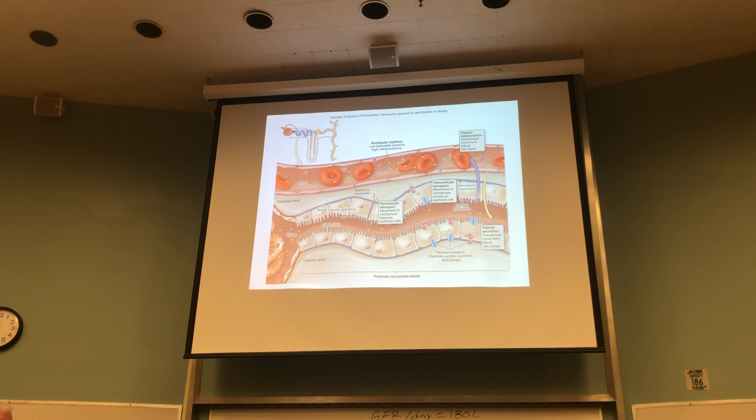So obviously, John, in the diagram, it shows channels of some kind on the apical side. There's some there, yeah. But you're saying they're always on the basal side. No, I'm saying the pumps are always on the basal side. I didn't say channels. Channels could be on either side. Okay, thank you.